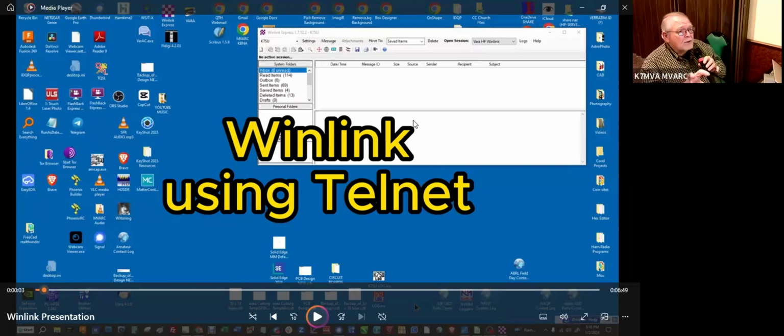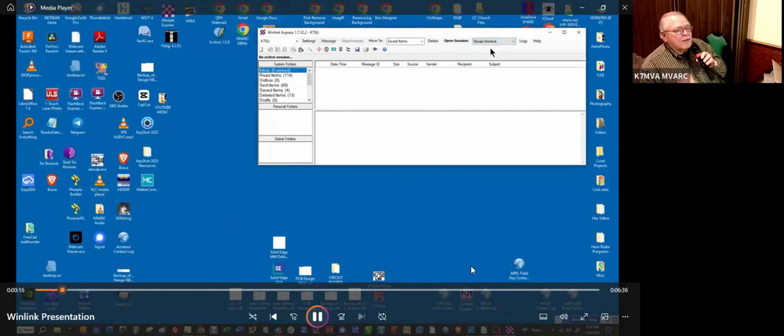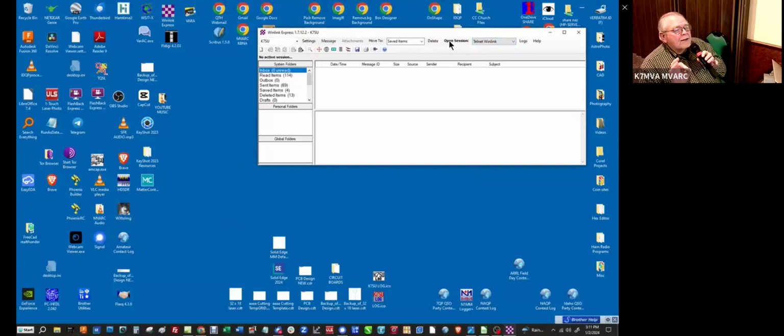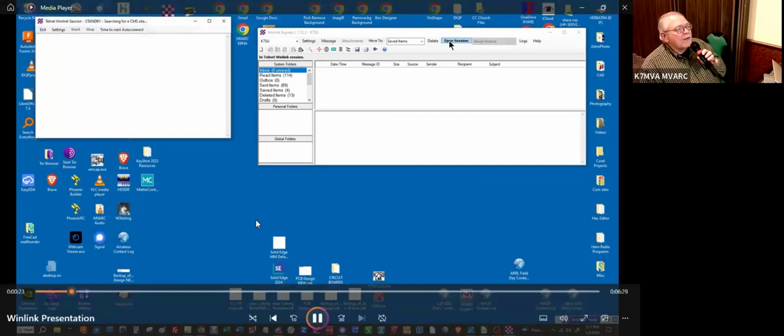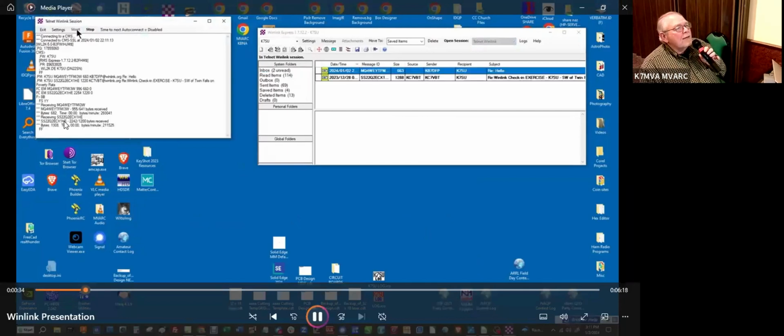So we're just hooked up to the internet here. We don't have any radios that we're going to be working with here. So I'm going to roll the video here. Now you'll see up here where my cursor is, that says Vera HF radio. Okay, we don't want that right now. We're going to switch that to Telnet. So I just hooked it up to the internet. And I know that I have a couple of emails out there waiting for me on the Winlink system. So I just hit start session, and now it's connecting up and it's getting my email.